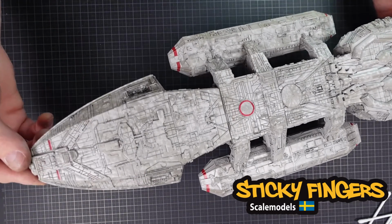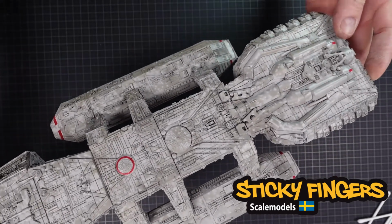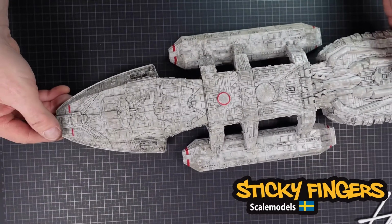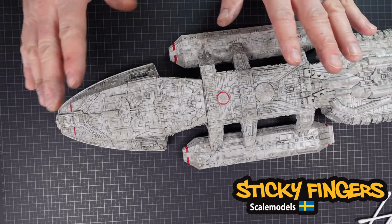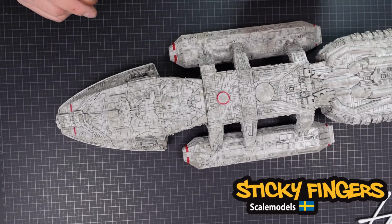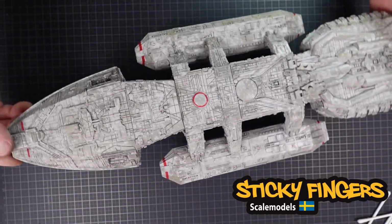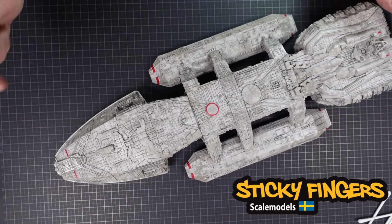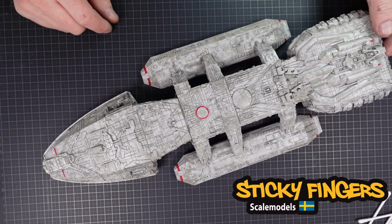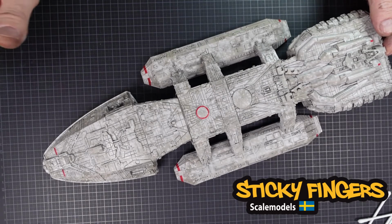Wash is done on this nice spaceship. The panel lines were really nice to fill up with the wash, so you can really see the details now. We got a big contrast on this vehicle. So now it's time to let it dry for maybe 24 hours. And then I will come back and put a clear coat on.